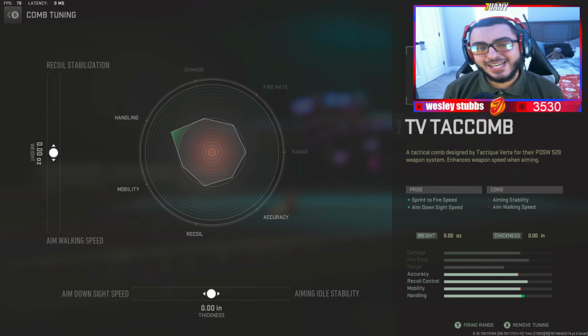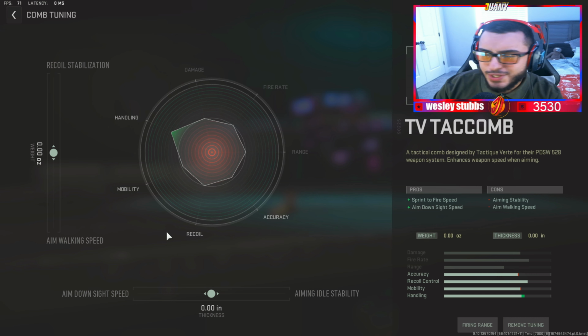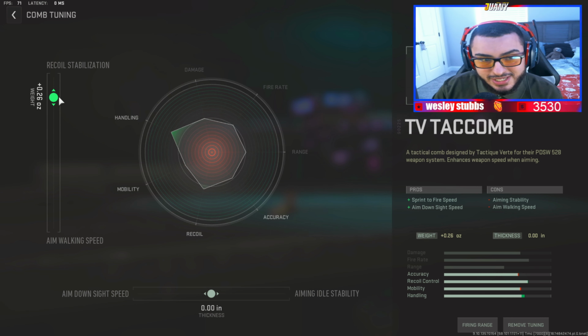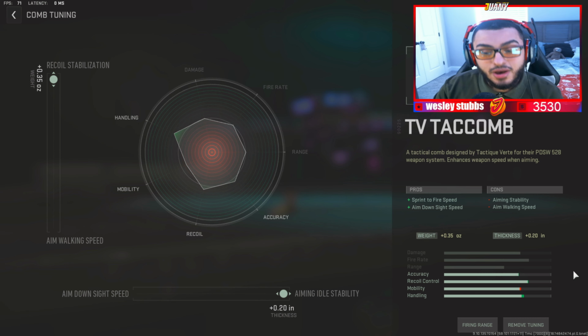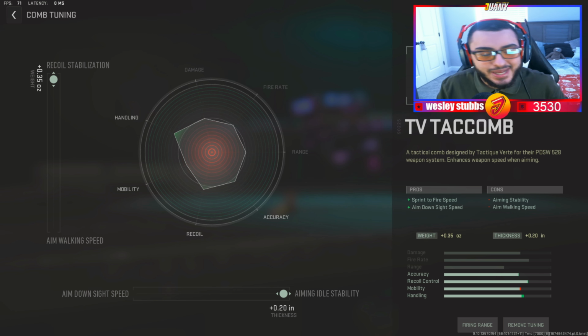Alright, guys, for the next attachment, we got the TV take TACOM Comb. I'm not sure why we have combs on this SMG. It's interesting. What we're going to do is put our recoil stabilization all the way up and max out our aiming idle stability. Once again, this is a crucial attachment. We're still going to get our sprint to fire and our ADS speeds, but this is just going to allow us to control the weapon even more.